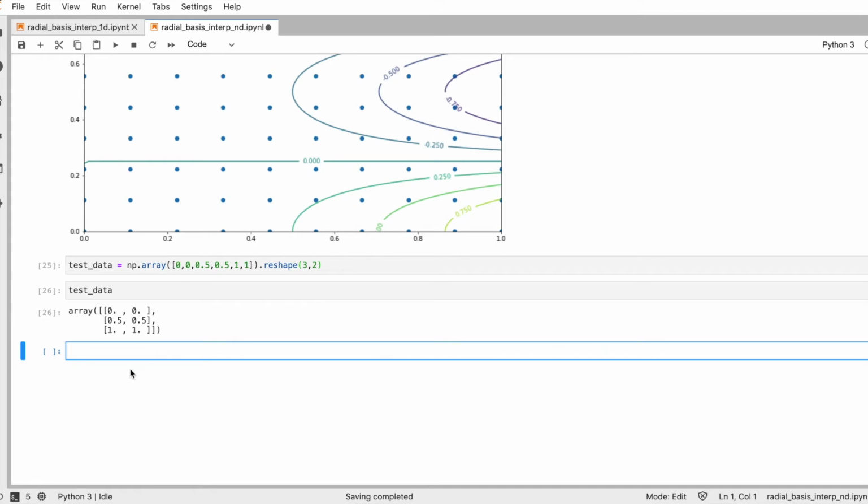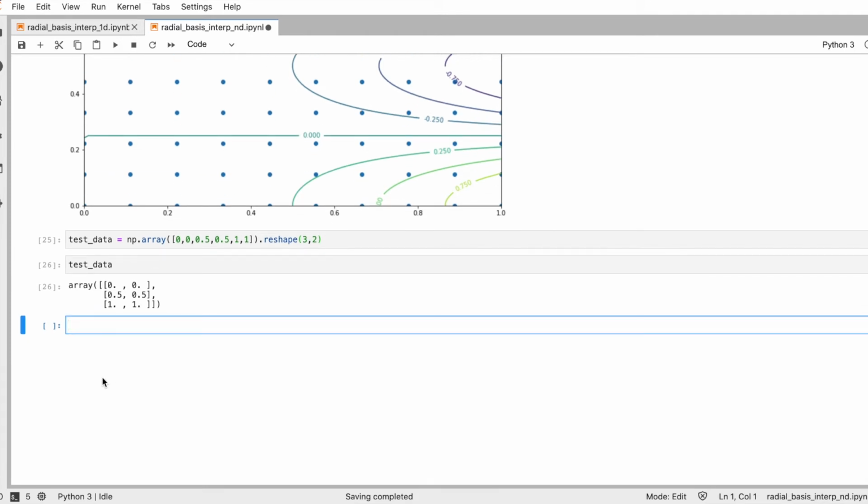What we want to do is compute the distance from this point to this point, and then again do it for this point, and this point, and then again this point from this point and this point. So what we should get whenever we compute the Euclidean distance is essentially a 3 by 3 matrix. So let's see how we can do this. The first thing we want to do is break this back down into the one-dimensional problem that we had before.